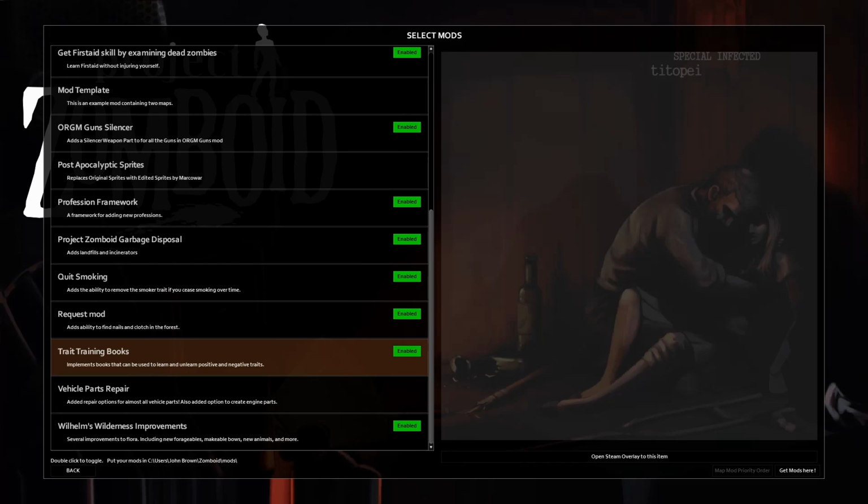Some of them are. This is the one that I'm on about. Training books. Now there is another mod that's similar to this. Well, it's not similar to this. It's like a meditation, but it's way too easy. Way too easy to remove them, and half of them didn't even work anyway. So I'm not doing that.